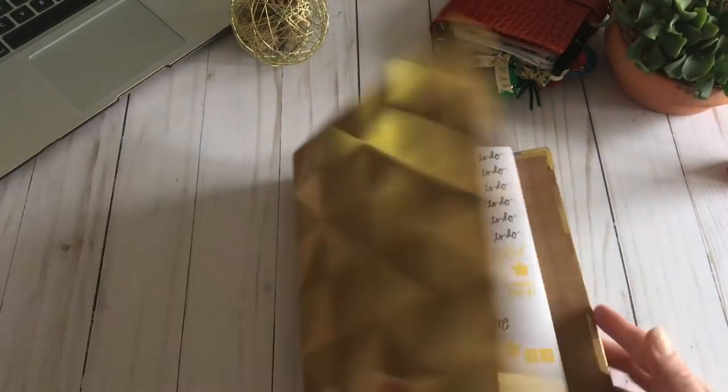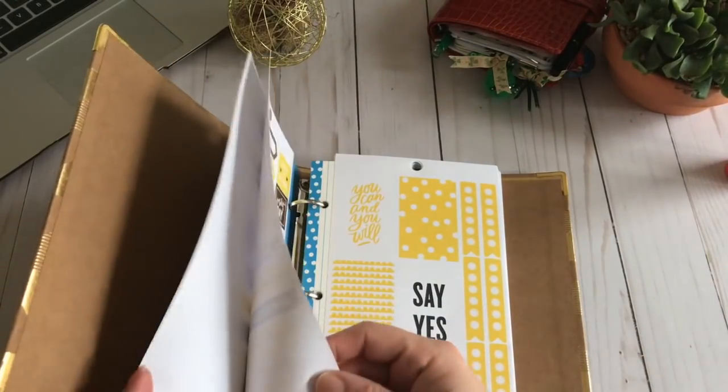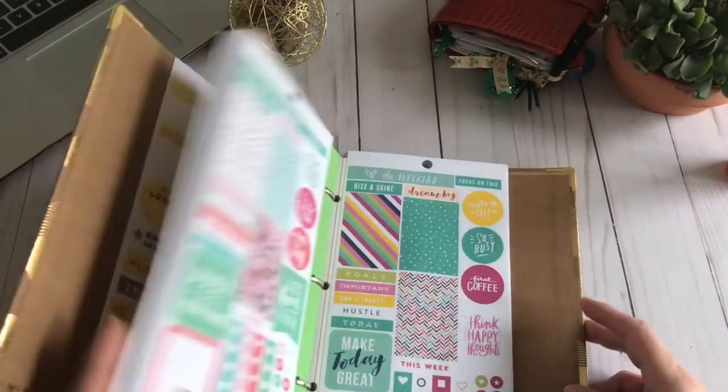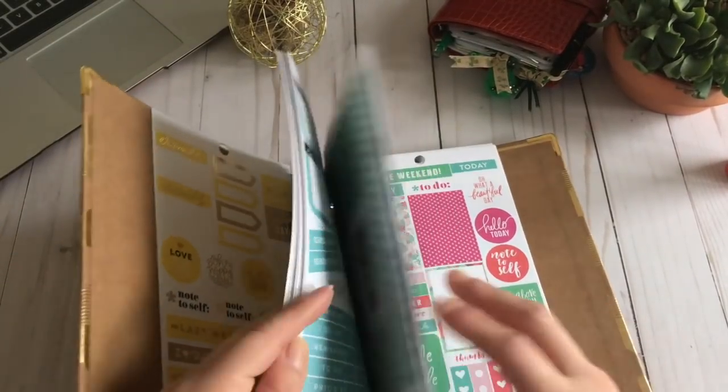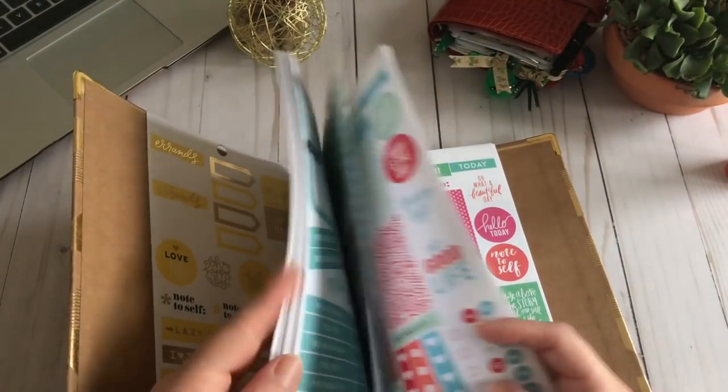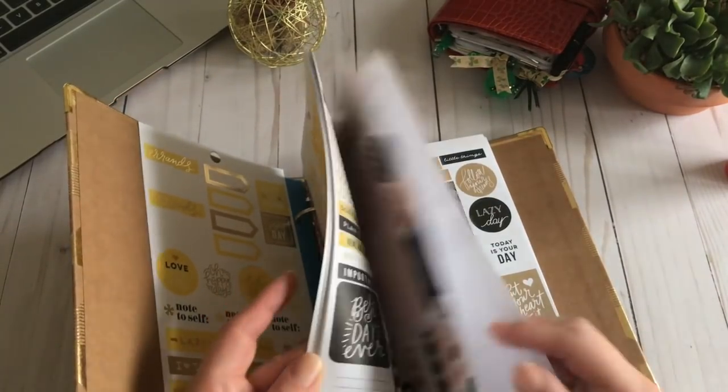And then same thing with these. This is the 1040 rainbow. So these are all the 1040 rainbows. This is the 1050 book, 1050 book, 1040 rainbow. This is the 1050 book.